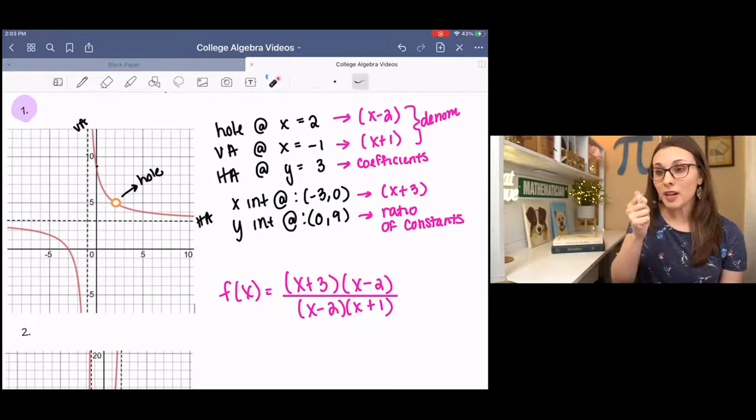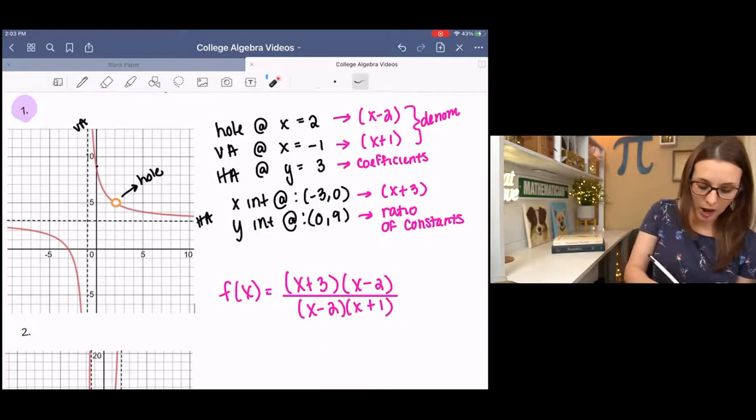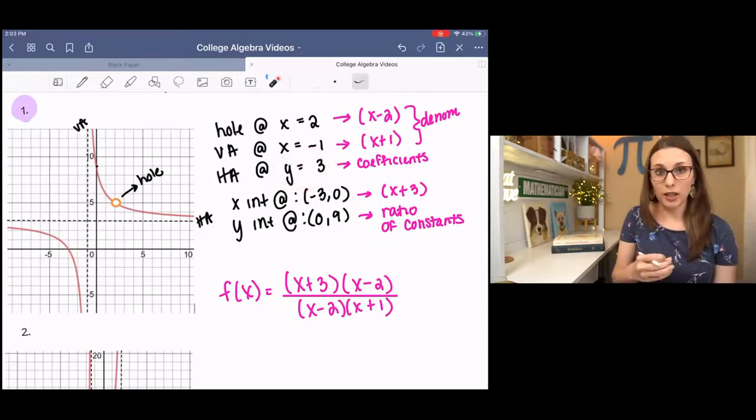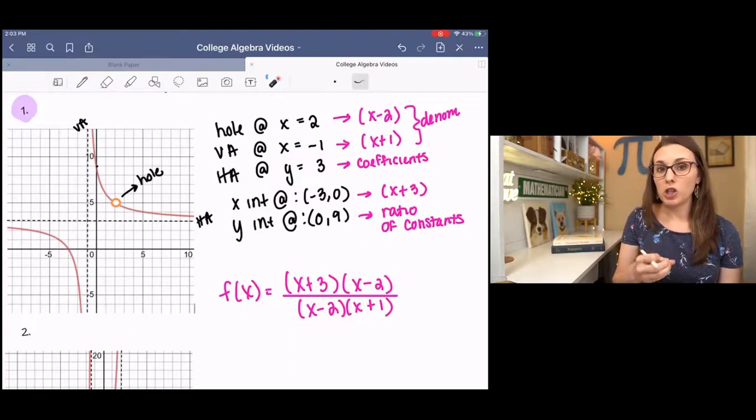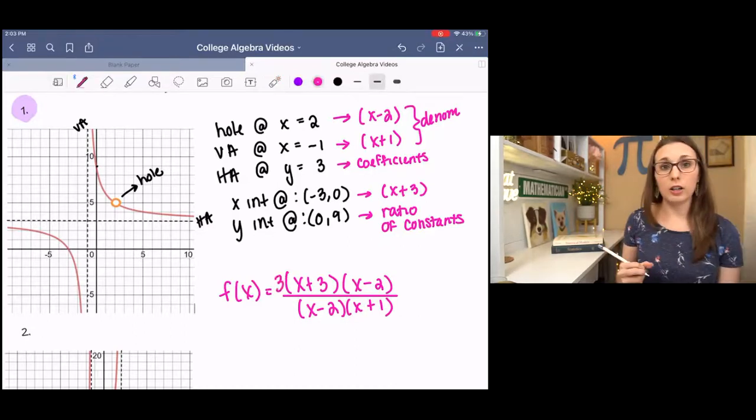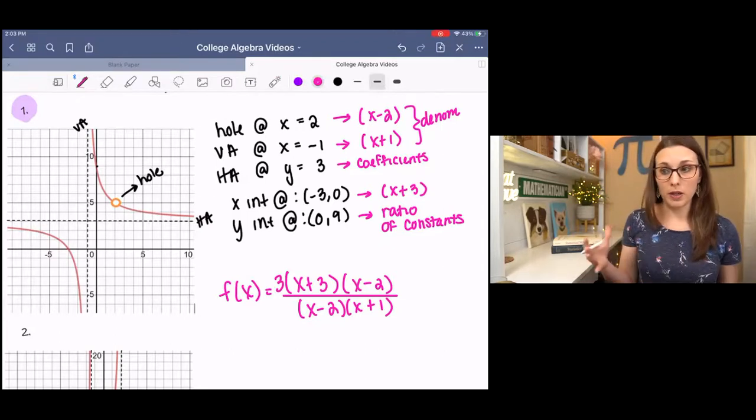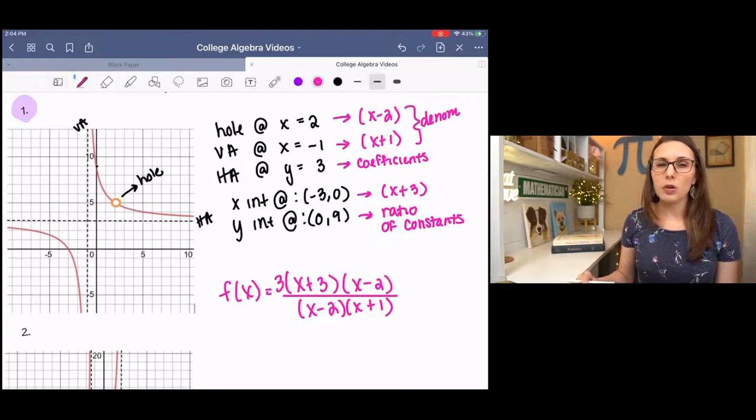So this hole means it repeats numerator denominator. Now I'm almost done. I do have all the factors for the numerator, all the factors for the denominator, but there is a key bit of information here that I need to put in. I did have a horizontal asymptote at y equals 3. This indicates that that would be the ratio of the coefficients on the leading terms. So that means I'm going to have to have a 3 in here as part of my function. And then if it's wanting in factored form, then this would be done. If you're wanting it in standard form, then you would have to go ahead and multiply it out. So let's go ahead and practice that.